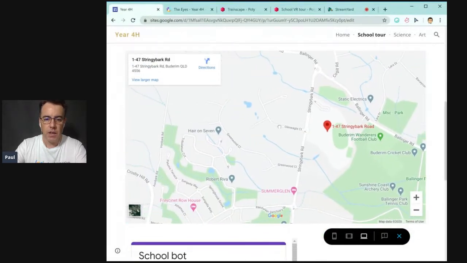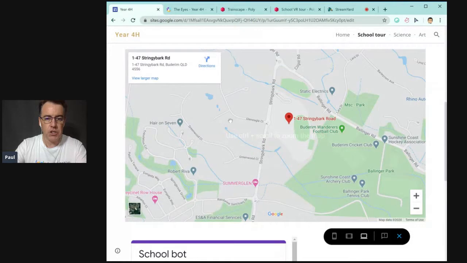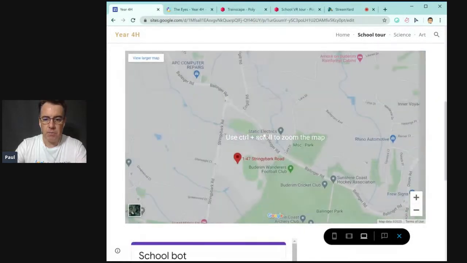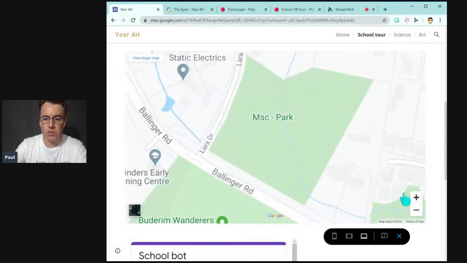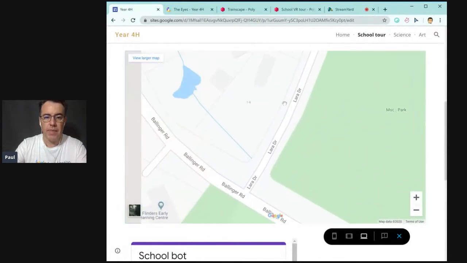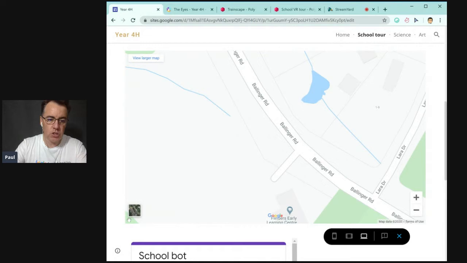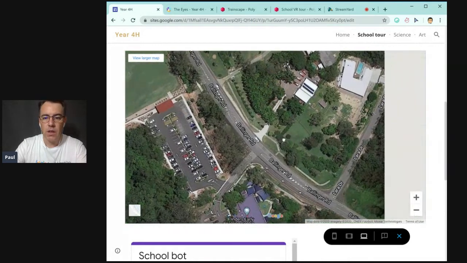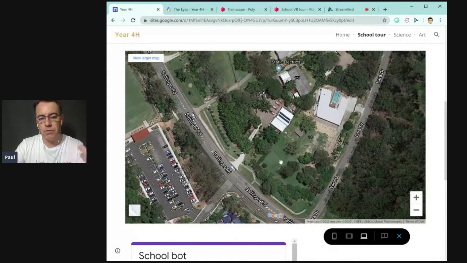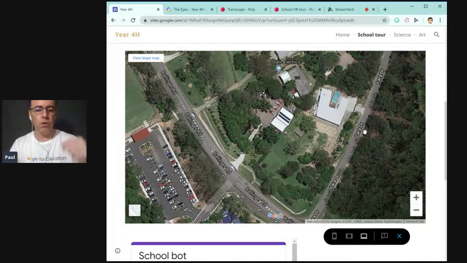There's some really nice aspects in regard to the maps that we embed here as well. You can see here, it's not a static map. I can zoom in and out, move around, and use my different tools to look at different elements and where that school is. I can switch to satellite as well. All of a sudden, that whole aspect of geography and location and key curriculum areas opens up, whatever content you're doing, whether it's a literary study on a famous author, embedding maps of where that author came from and where they might have got inspiration for writing their novel or their picture book.